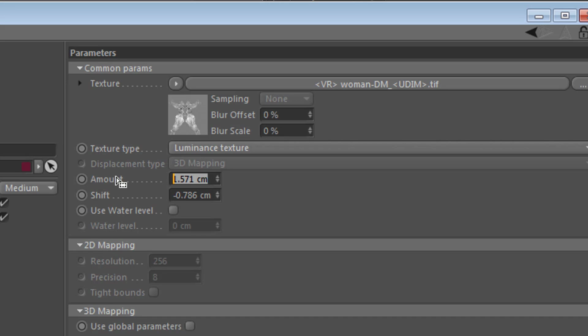So I found that for this particular displacement map, a 1.5 centimeter was fine for me. So I'm going to just copy this. I will paste it into here, just put the minus before it and paste it, and then if you just do the right hand slash, that means divided by, and then you press 2 and then enter, and what it will do is halve the value.